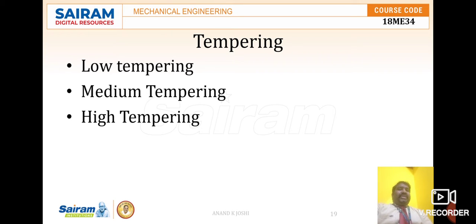Those temperature ranges are low temperature tempering, medium temperature tempering, and high temperature tempering. In case of low temperature tempering, what happens? It is carried out at a temperature from 150 degrees centigrade to 220 or 250 degrees centigrade. The structure still contains hard martensite, and internal stresses are reduced in this range of temperature. Toughness and ductility increase without significant loss of hardness. It is applied to cutting tools made from carbon steels and low alloy steels, and case hardened components are also used.